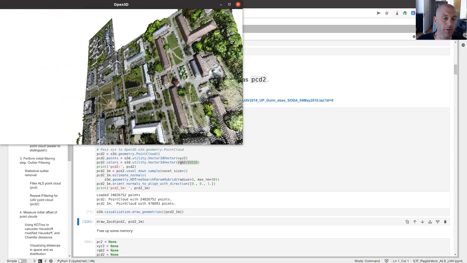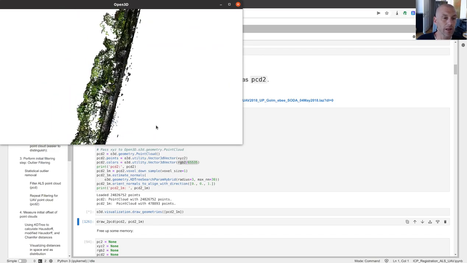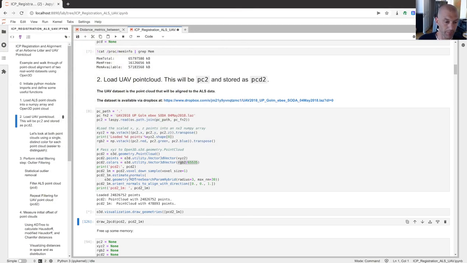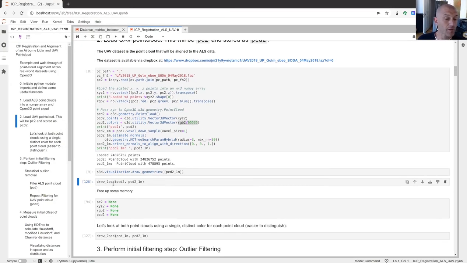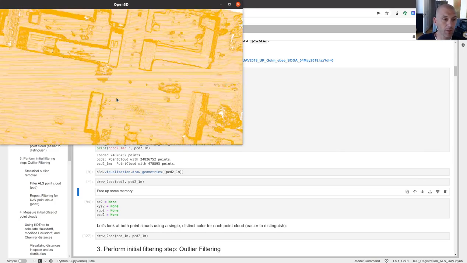But it's pretty typical that any data set that has been collected from either airborne LiDAR or from UAVs need to be filtered and cleaned up. We can also look at both point clouds, the downsampled and the original one. That nicely shows us how I'm going to hit minus a couple of times to make those points a little smaller.